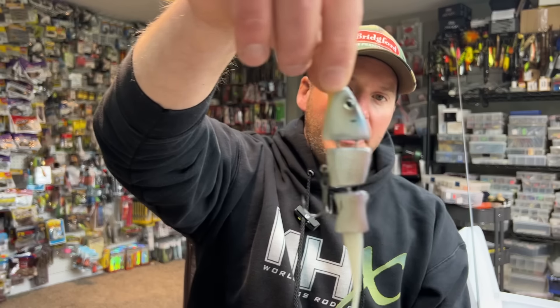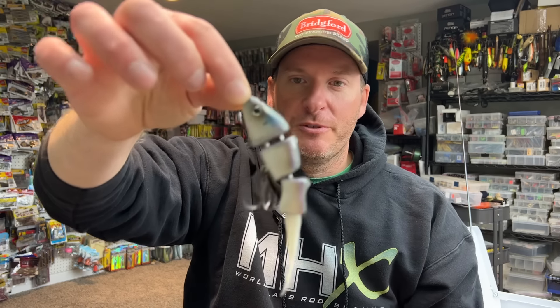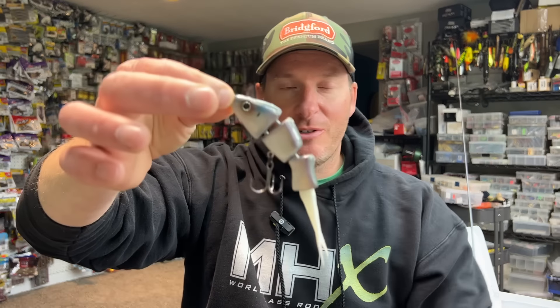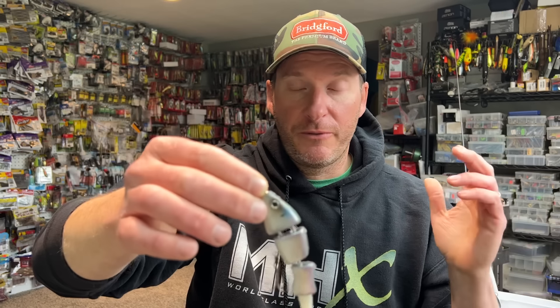This is a cool bait called an Easy E. I'm not even 100% sure who makes these. There's a site on Instagram called Extreme Lure Creations — that's where I get them from. But I believe they're also made by Mag Lures; I think it's kind of a collaboration between Mag Lures and Extreme Lure Creations. I believe they're made based off a bait that's been catching a pile of fish in blueback herring lakes — the Georgia area, like Lake Lanier and Hartwell, those types of places.